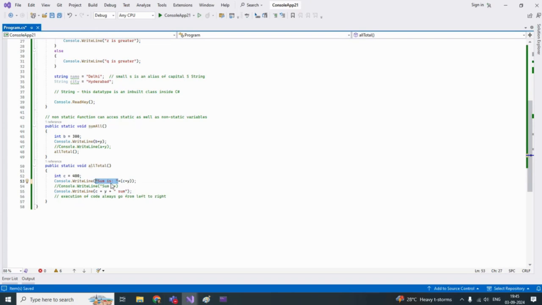That's why it is printing sum is 500, because first it will go inside the bracket, then after that. So you have to be very careful using this.